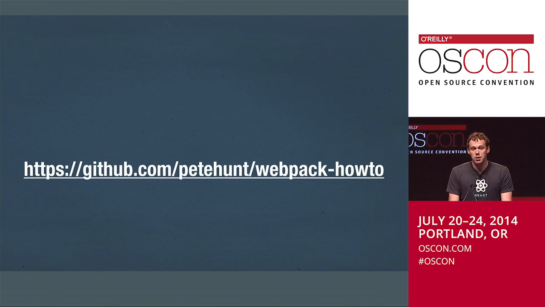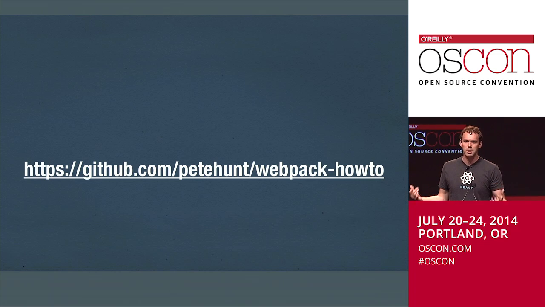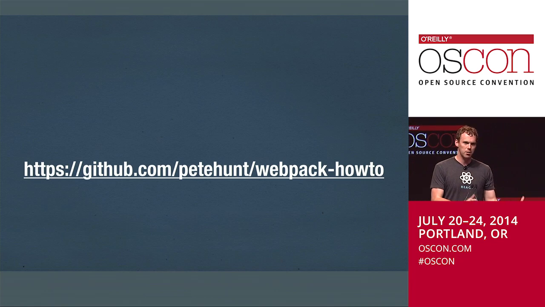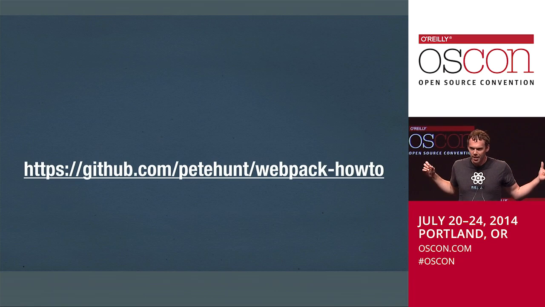So in order to figure out how Webpack worked, we had to decipher these pretty cryptic documentation pages. So we distilled all of our knowledge that we gained from this experience into this little how-to document. It's sitting in GitHub. We're going to accept pull requests. And we want to really make this a great resource for people that really just want to get stuff done, make their site faster. They don't care about the philosophy of modules and all that stuff. They just want to get this going. This is a cookbook, very pragmatic.